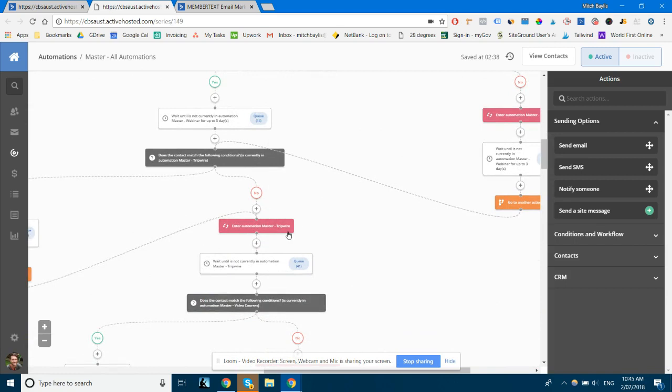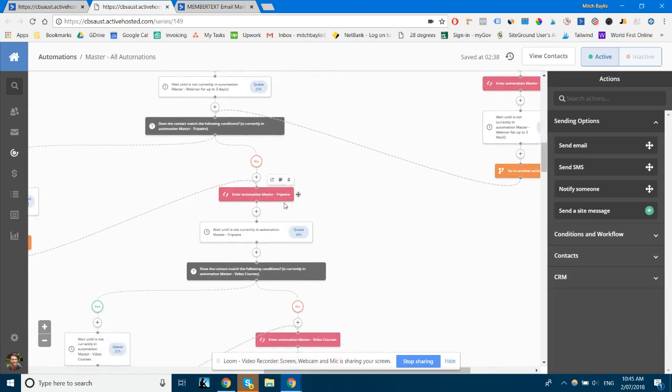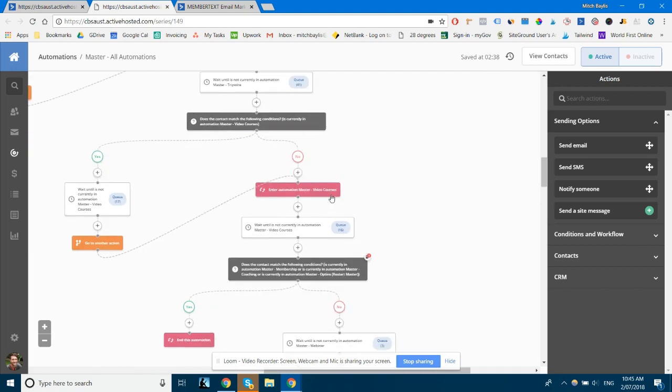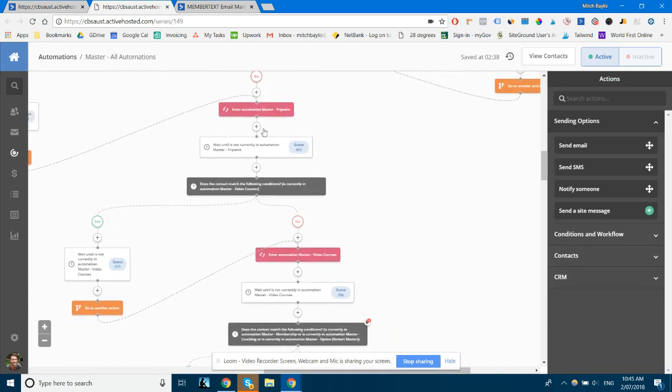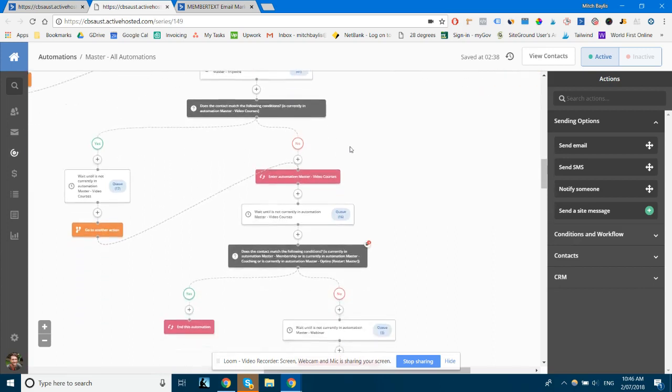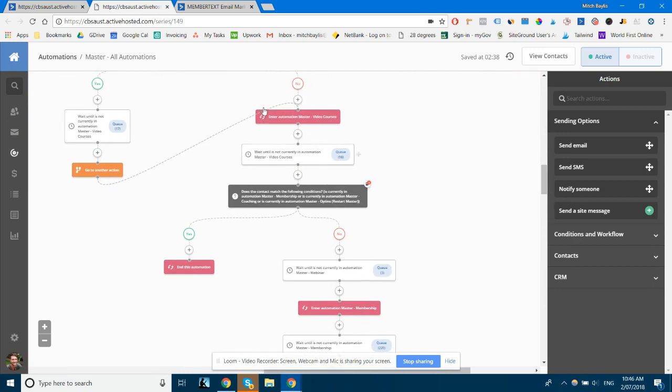And then after the webinar, they'll get access to the tripwire that's relevant and related to that first lead magnet. Whether or not they purchase that, if they purchase the tripwire, then there's a wait of 1 week before they get offered the video courses. And then they'll get offered the video course that is related to their tripwire and which is related to their original lead magnet. So he's got 5 video courses there.